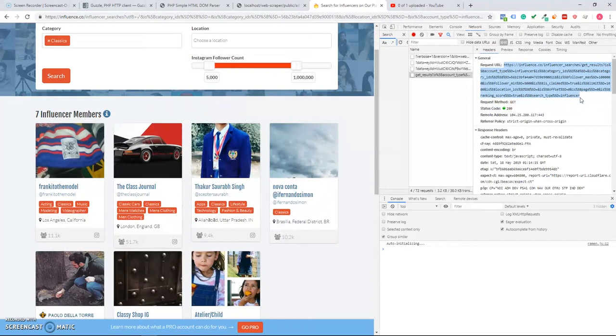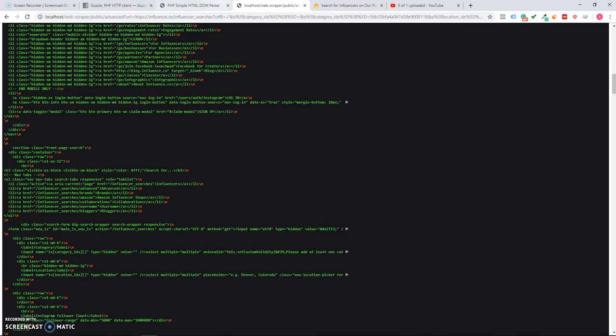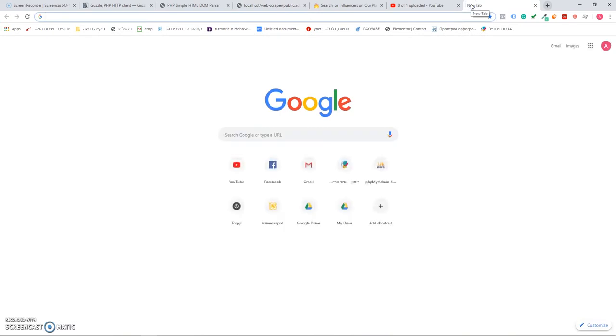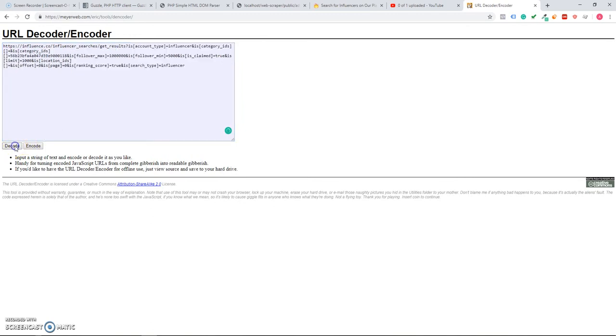Nice. By the way, this URL is already encoded, as you can see, all those percentage marks and stuff, and this is good for us because at least with my current functionality, if I would have posted a non-encoded URL here, it could have messed things up because it would have somehow merged with my own URL. By the way, if we'd like to see how it looks not encoded, we could just go to URL encode/decode. Let me paste it here and let's decode it. You see, this is the actual URL. These are the search parameters they're using for their website, but it was already encoded for us, so why not?